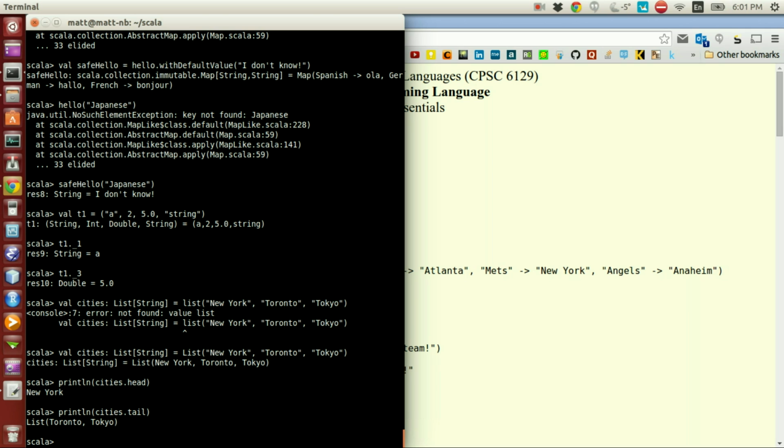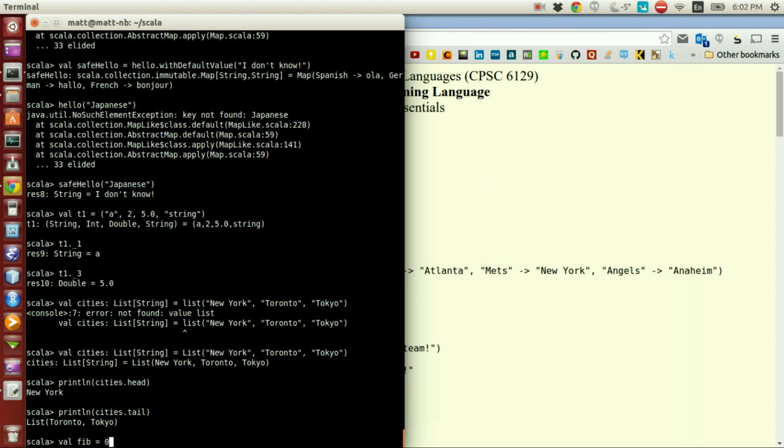Scala also supports a cons operator, again similar to Lisp or other functional languages. So let's see how that works here. Make a new list. Let's do it by consing items together here.